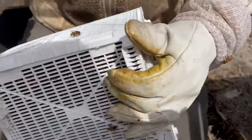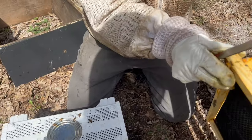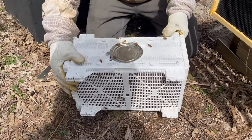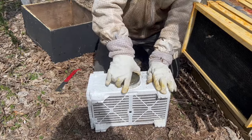It's loose, okay? So now what we're going to do, this is how you do it. So, you have your package. What you're going to do is bonk it down like that. You're going to grab your feeder can out.